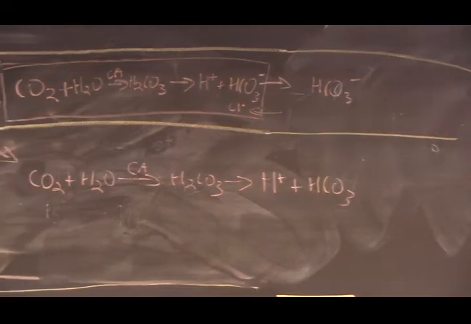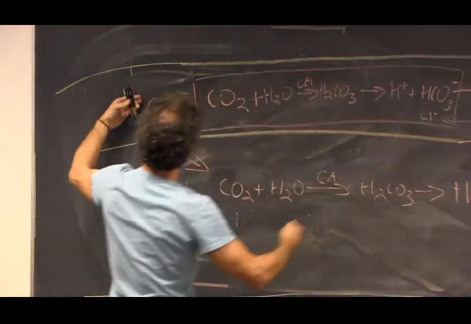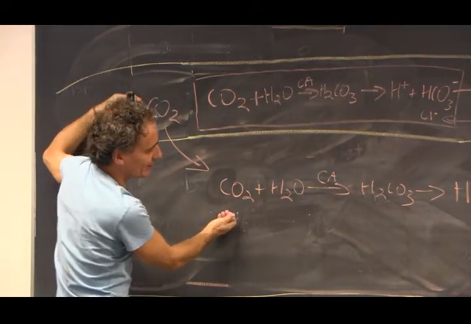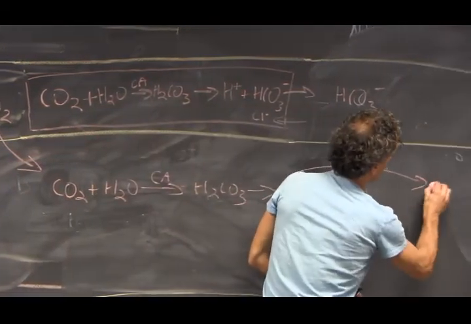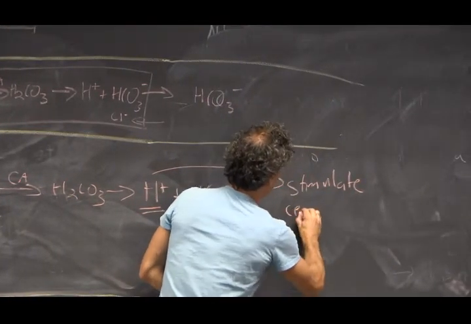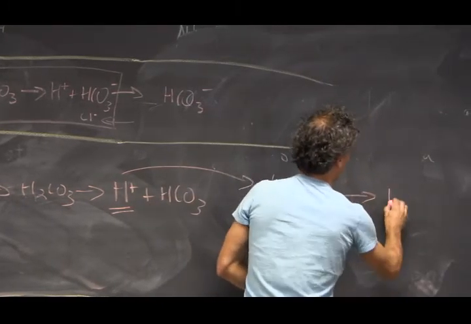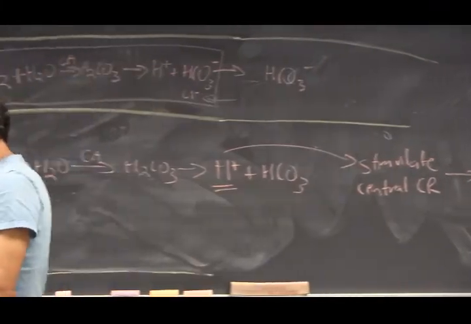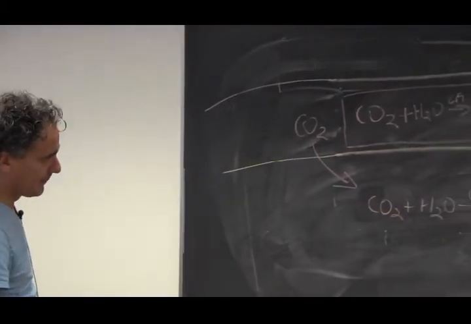If CO2 levels go up here, then we produce more bicarb. If CO2 levels go up in plasma, more CO2 enters the brain extracellular fluid. We get more hydrogen ions produced, and these hydrogen ions stimulate the central chemoreceptors, which then increase the activity of the DRG, and you blow off that extra CO2. So this is the summary of the moment-to-moment regulation of breathing.